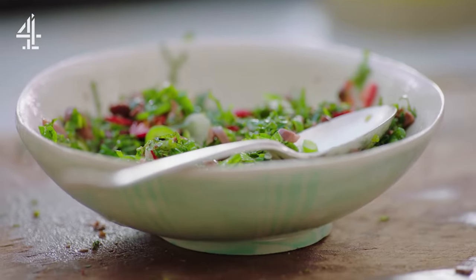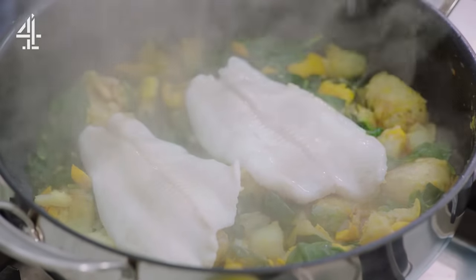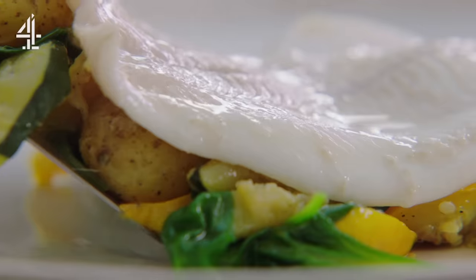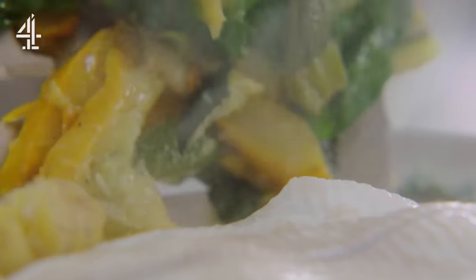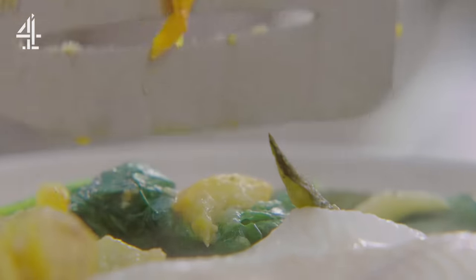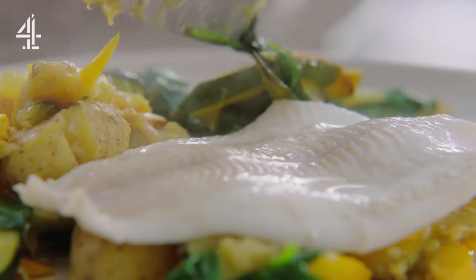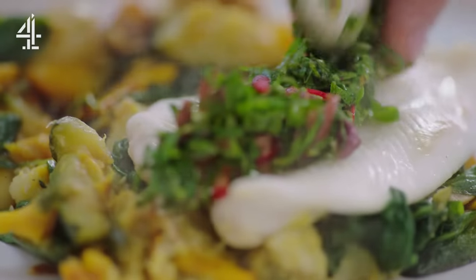It's got heat, it's got freshness — I'm very excited. At about five minutes, let's have a look. It's done. Once you can flake the fish and it's gone white, it's done — but don't overcook it. Let's plate this up. Absolutely gorgeous. You've got loads of veg to go as well. The sweetness from the courgettes is awesome. Get this salsa and lay it across half of the fish.